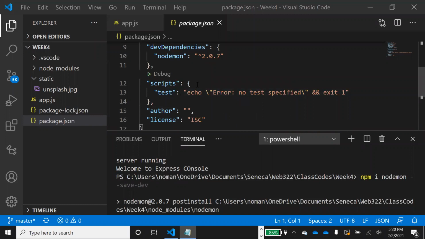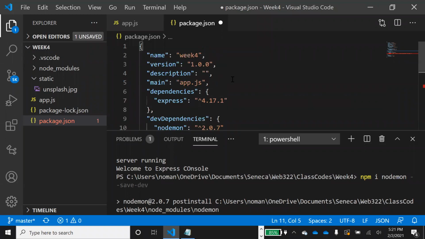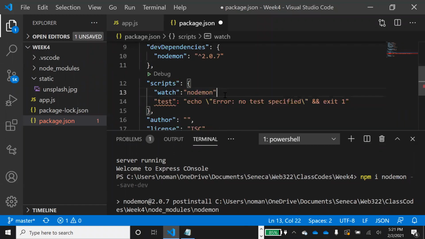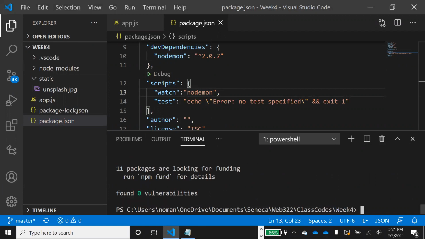Now we have got nodemon as one of the dependencies. Now I want you to run another thing, and after that we will be very good at it. We have to create a script called watch, and here we need to mention nodemon. Typically it is app.js that we mention here, but as app.js is already mentioned in our main, we don't need to do that. Just one thing that I need is a comma over here. Now we have got this nodemon, which might take care of what we were trying to do.